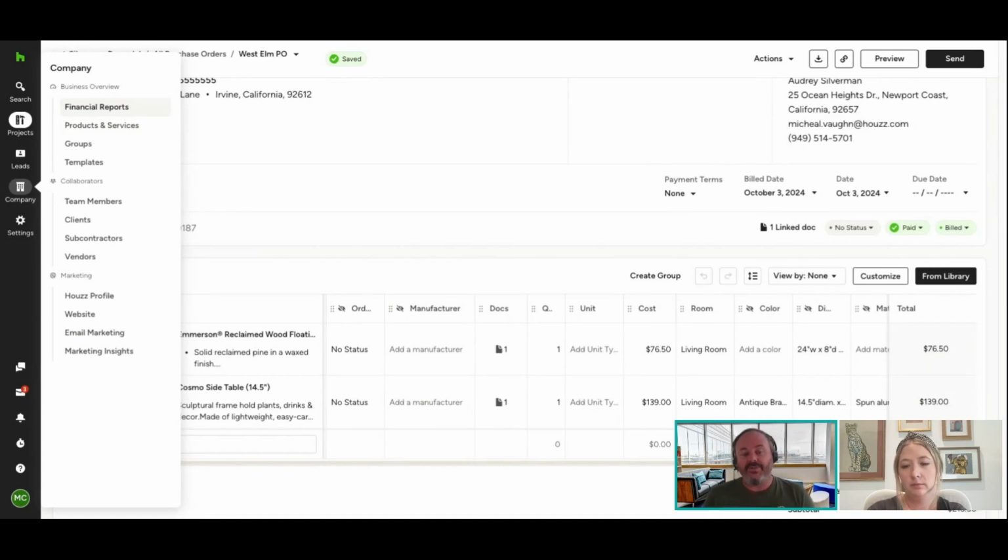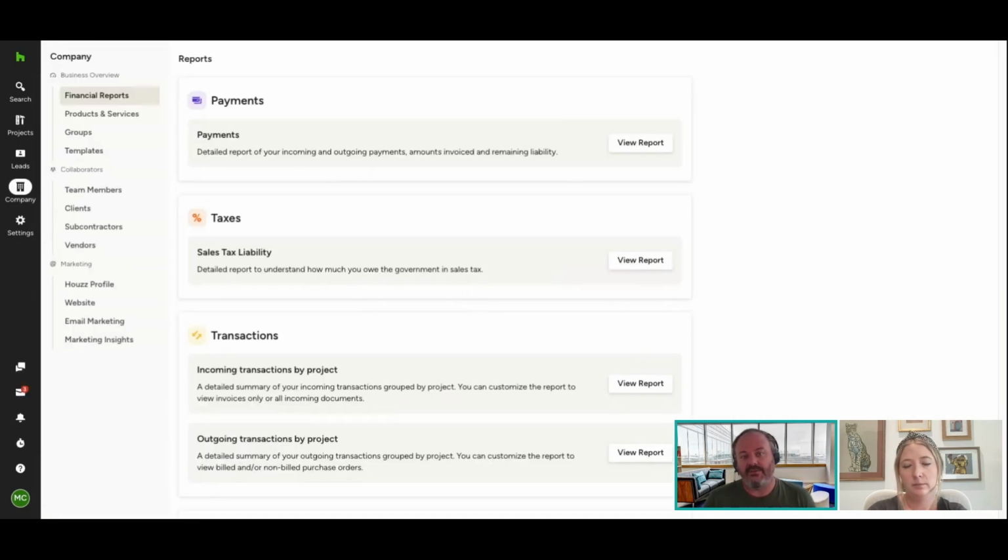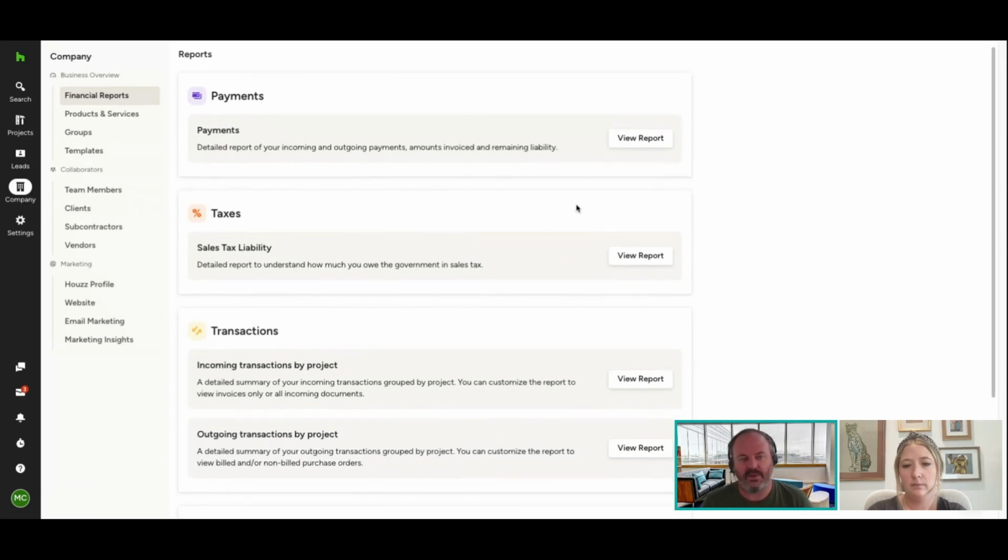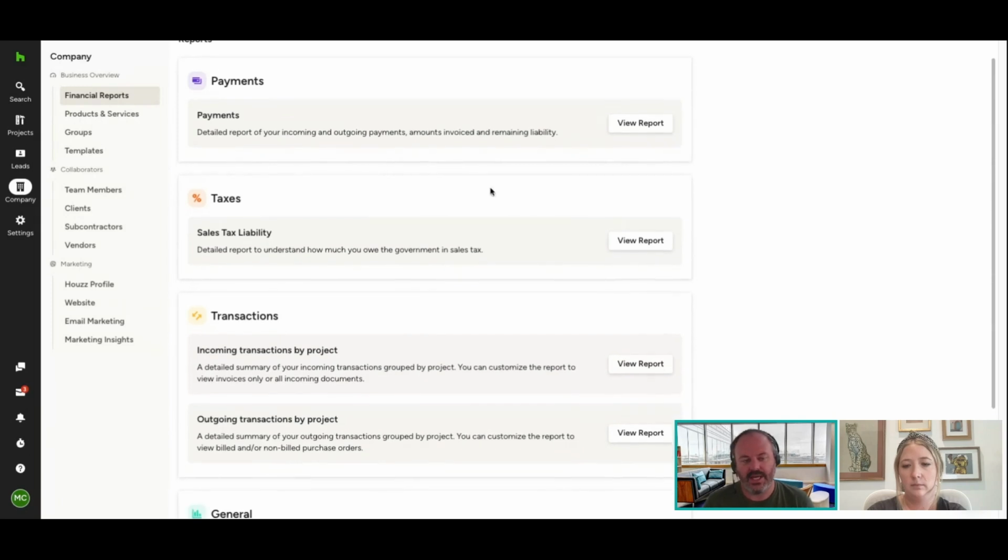Now, with financial reports, you're going to be able to see various reporting. So we've got our payments report. It's again a detailed reporting of incoming and outgoing payments. So it's really for you to be able to have that snapshot of everything that's invoiced, anything that still has a pending format or whatnot.